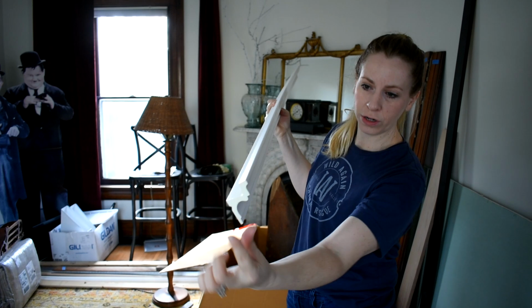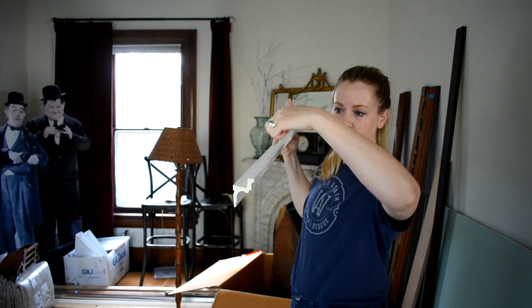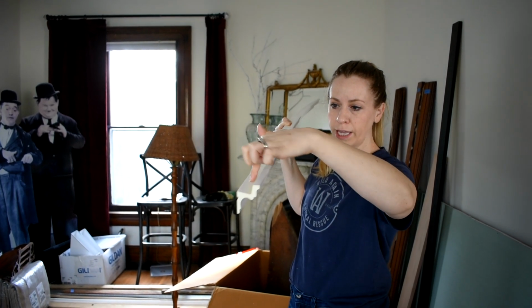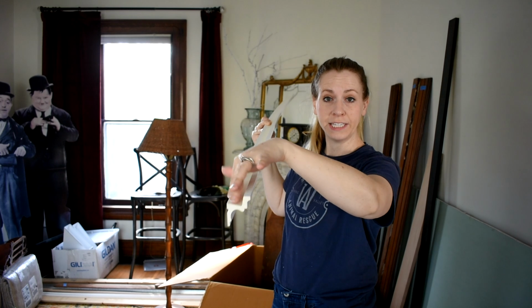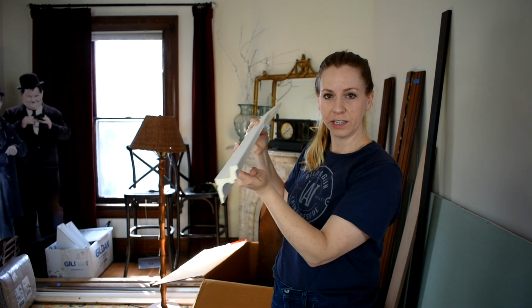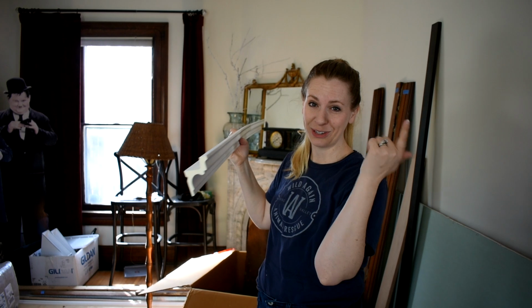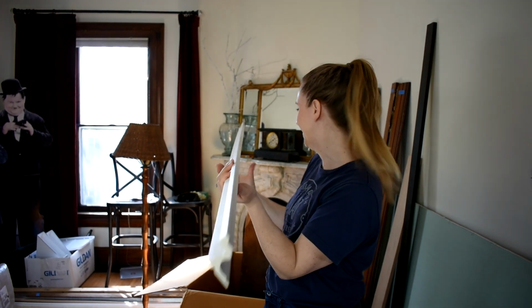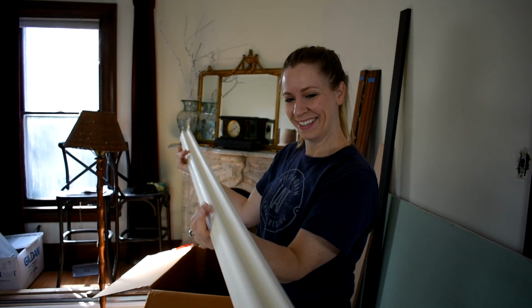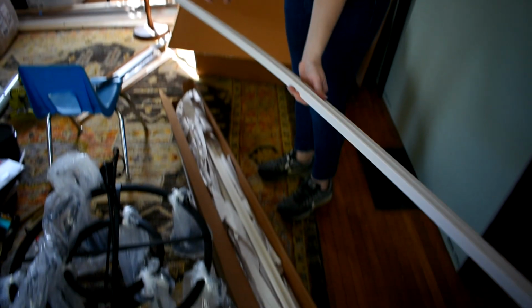So this portion attaches to the wall, and then you mount it down slightly from the ceiling, and it has this track where you can lay an LED strip, and then when it's on it just creates a soft glow coming out across the ceiling. So if there's any imperfections in the drywall ceiling, you're really going to be able to see them. Yeah, I'm happy with this though. I think it looks great.